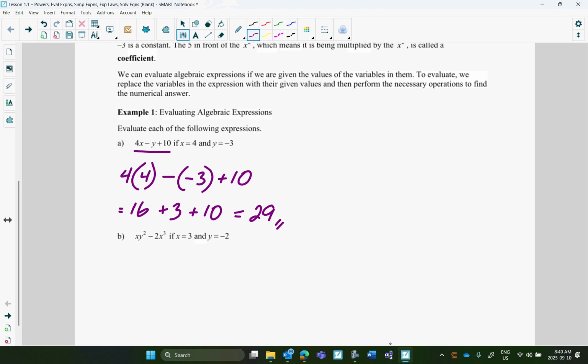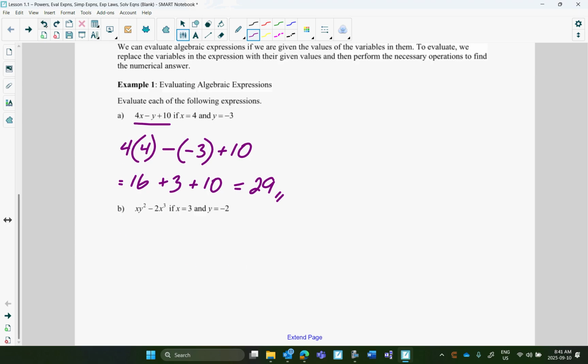Some of these expressions can get a little complicated. But if you substitute correctly and you do proper order of operations, you'll be able to handle it. So in this example, I'm given this expression, and I'm told that x is 3 and y is -2. What does this look like when I substitute? Anybody? Yeah. 3 in... What do I have to put around them? Whenever you substitute, what do you always have to put around the value? Yes.